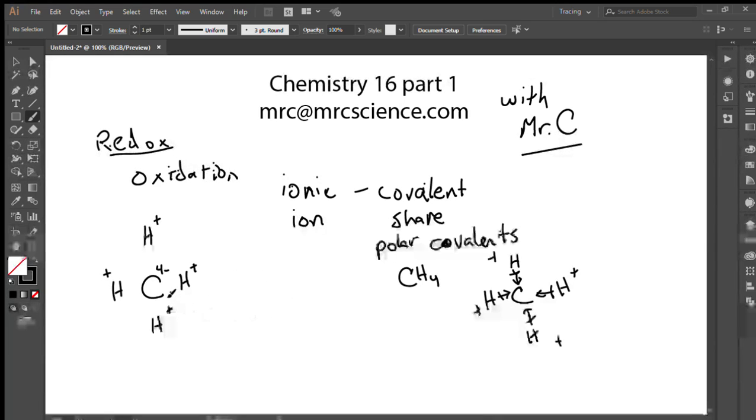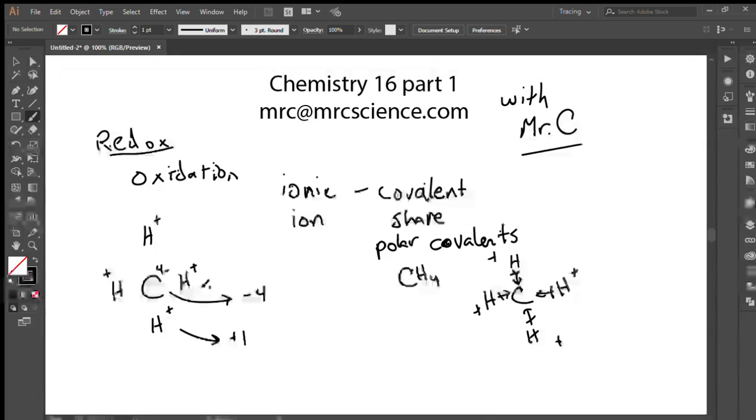So the oxidation number for carbon will be -4. The oxidation number for hydrogen will be +1. So like that, we're going to treat everything as if it were ionic. This isn't really how it works, but this is a great way to look at some things. It helps us determine how electrons travel during chemical reactions. So it gives us an idea, and it's a major key in understanding some of these reactions.